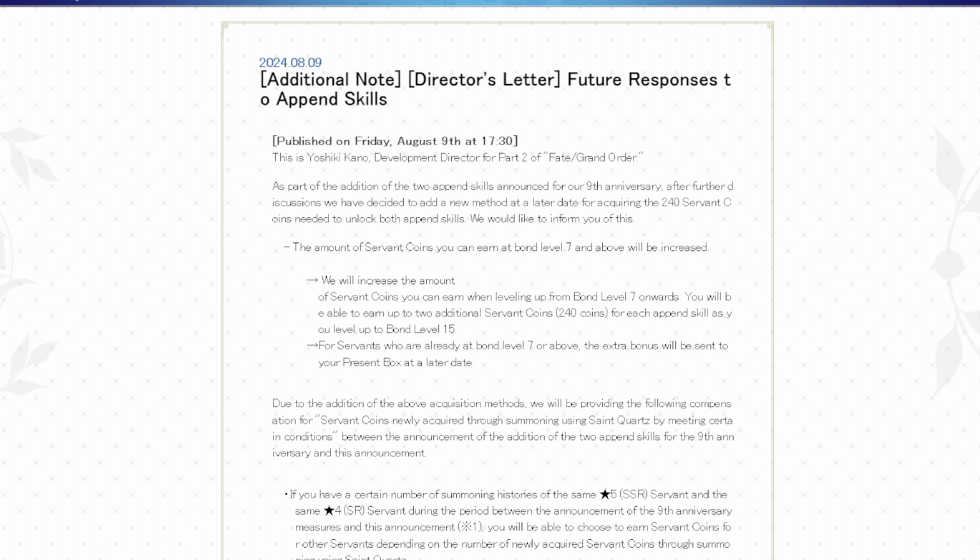So from level 7 to 15, we're going to be getting an additional 240 coins. Right now, we get 180 coins from bond, that's bond level 1 to 15. And now we're going to be getting an additional 240, so that takes us up to 420. And I actually think this is a really, really good change. This obviously doesn't solve everything, but I think we're really close, to be honest. I think this is a really nice change.